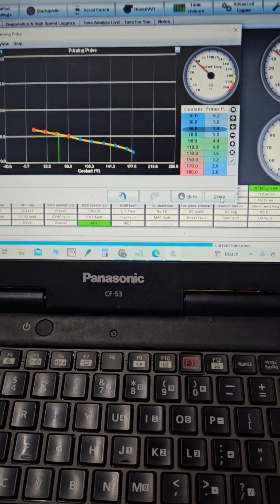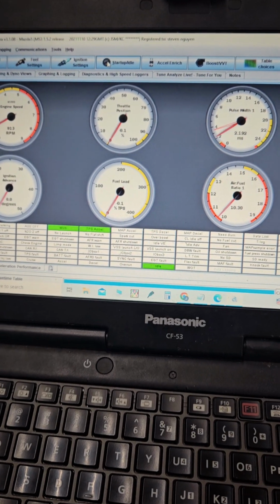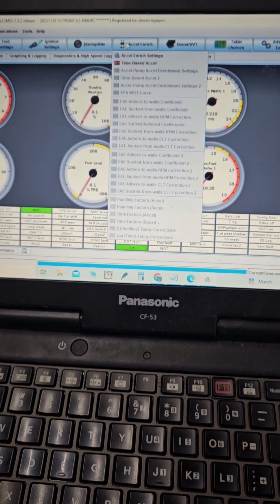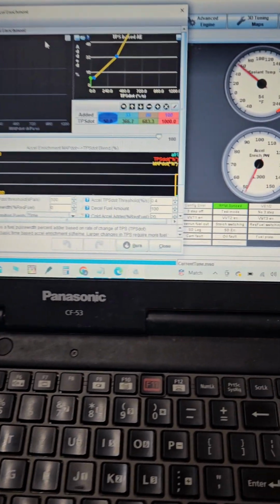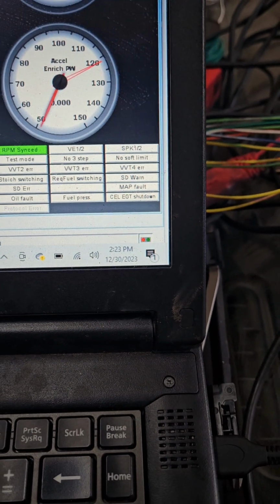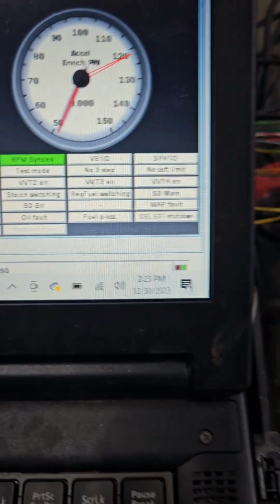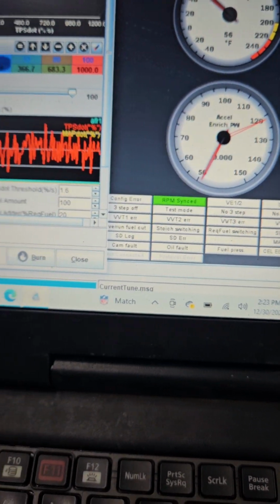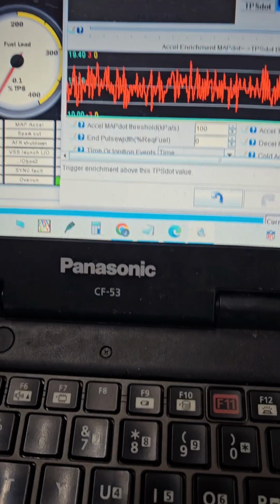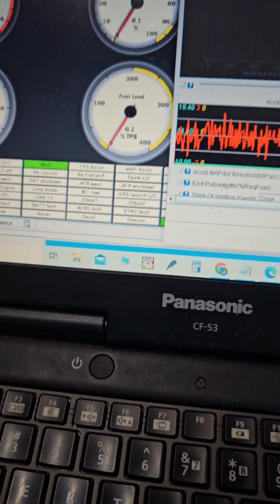Alrighty. So now at this step, we're going to go ahead and see how it wants to, hold on. So we've got an issue here. Accel enrichment is fluctuating really bad, so we're going to bring this up a little bit to try to get Accel to stop working. That way it's not fudging with what we're doing here. I'll disable this altogether. I should have disabled it. All right, so we're good there.